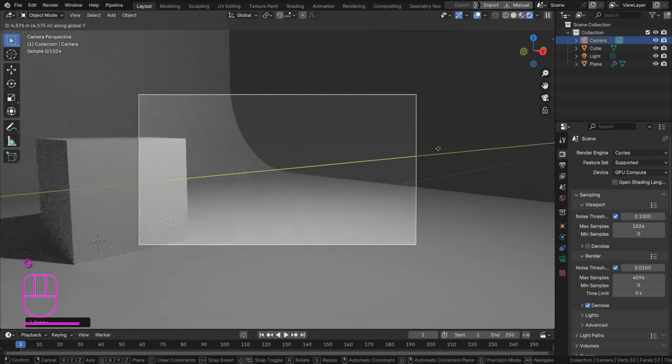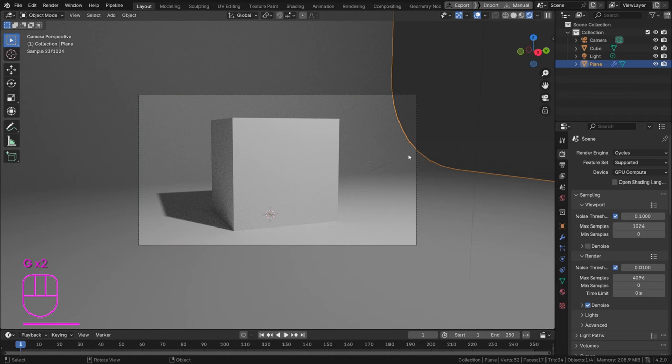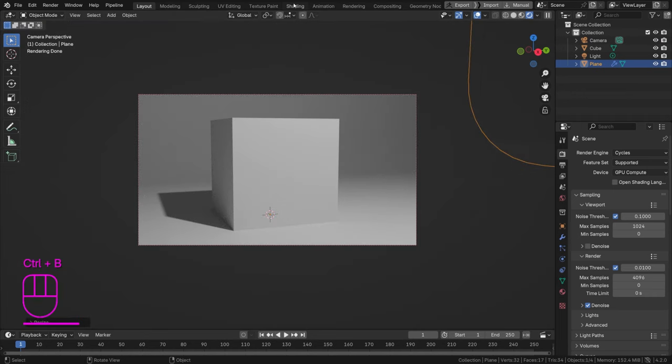And let's move it a bit closer so our background is filled as well. Something like this, right? And let's scale this up in the Y direction and Control B around our camera environment so we can see what we're doing. So let's say we want to do some compositing here, right? And I'm not doing this with a fancy scene because I want to show you what things do as well. And we can now just denoise this as well, while we're at it.